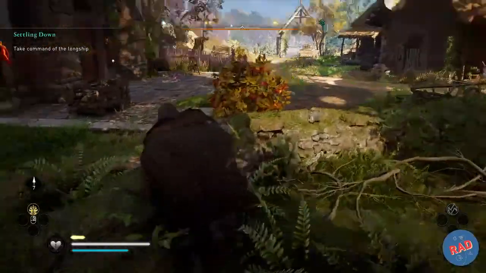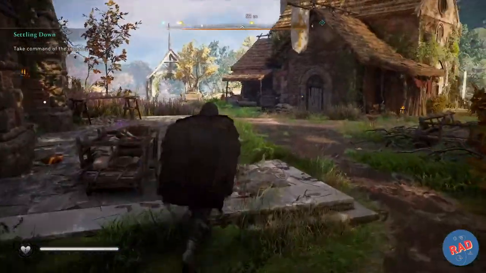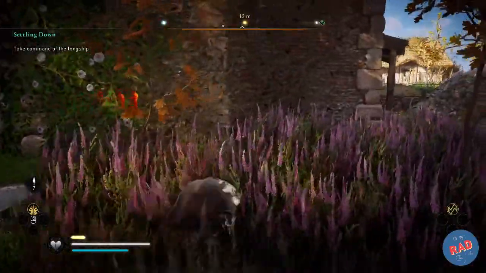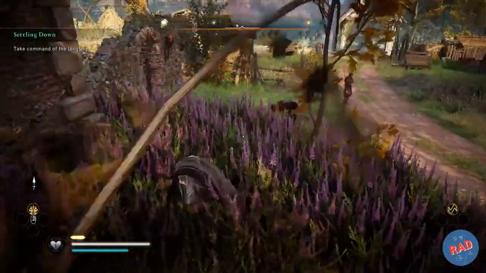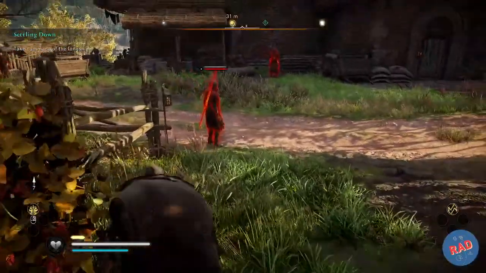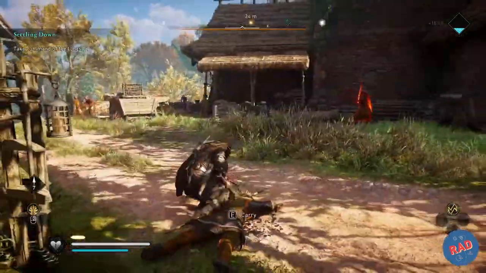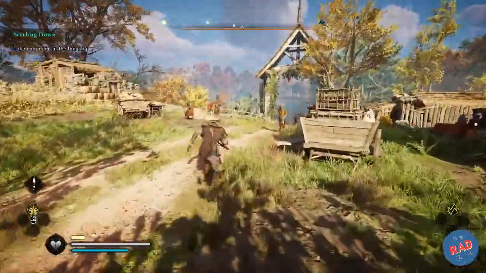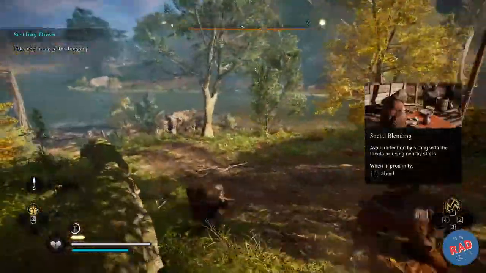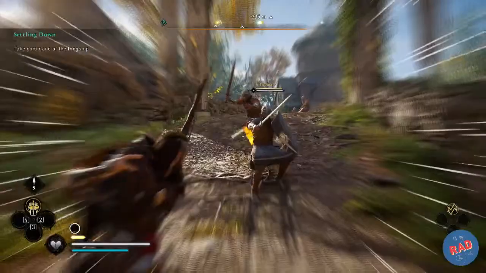But these guys are standing. Oh, this is that ability we just bought, right? We can detect people when you are crouched. See, it's really good and very helpful. Let's just pick these guys up there. Oh. I just poke the hornet's nest.